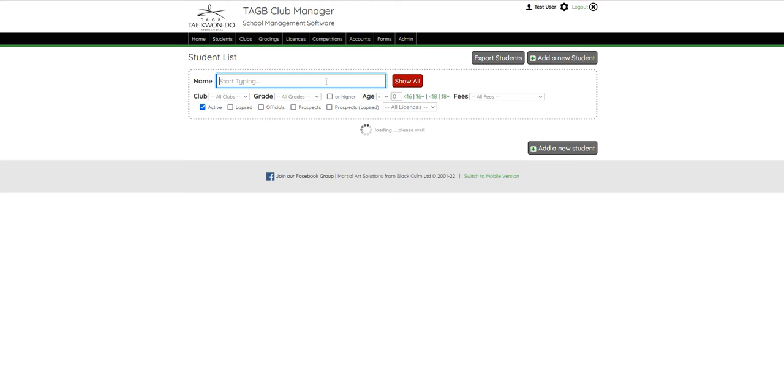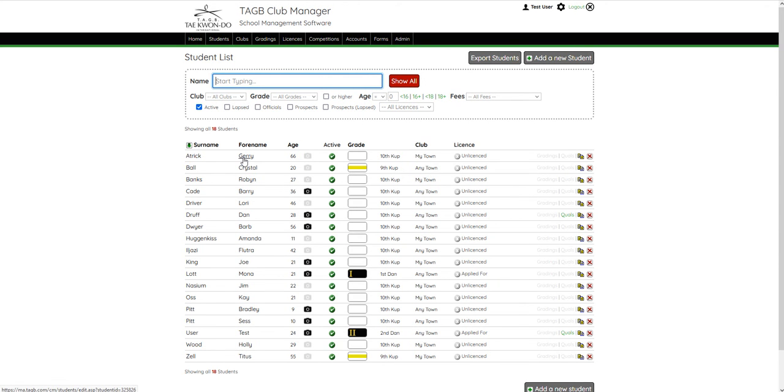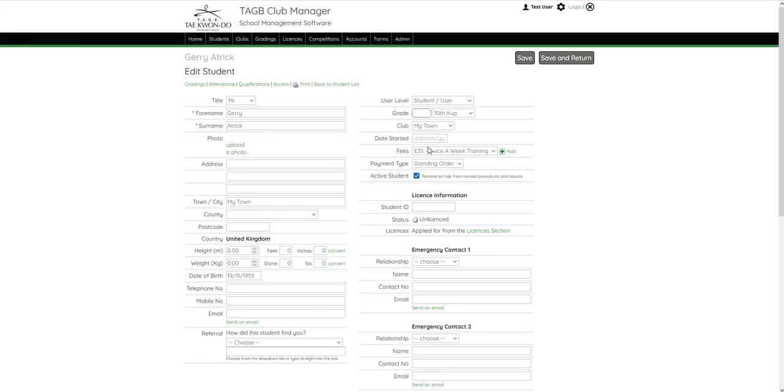If we have a look as we go through, let's just have a look at the first one, Jerry. As we come in, we've got the fee options here. Now we've got does not pay, twice a week training, once a week training, £35, £20. Again, I'm not trying to set the fees here, I'm just showing the principle behind it. What you charge at this point is down to your area, or what you've agreed locally, or what you feel that you can charge. Again, check with your area coordinator if there is such an agreement in place. We're just showing you how to use your fees.